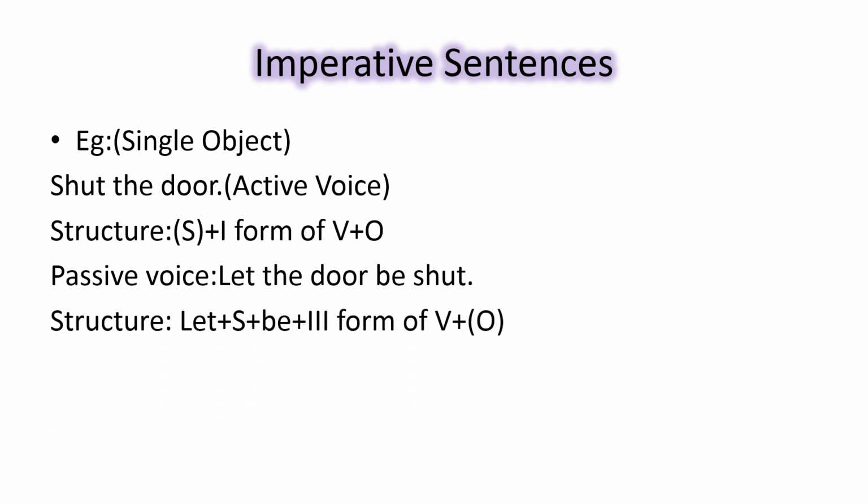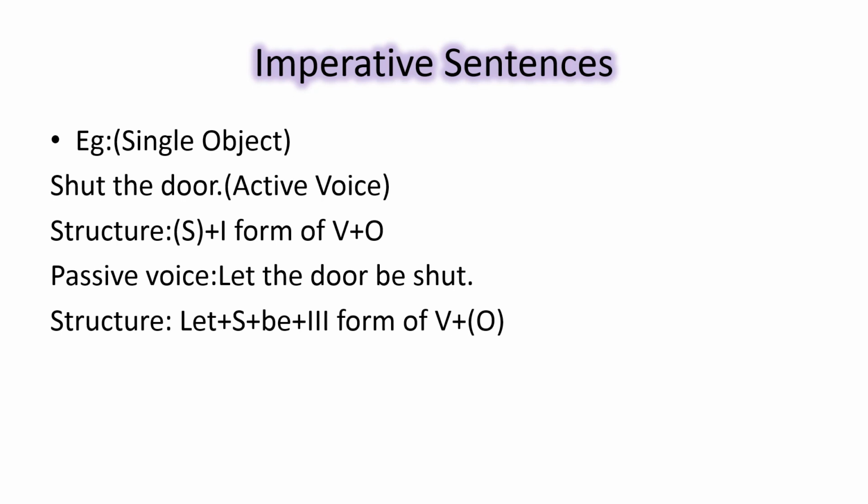Till now we were discussing declarative and interrogative sentences. Now when we come to the imperative sentences, which is the most common form in which the passive sentences are written, let me tell you how it is used. First of all, whenever we have an imperative sentence in active voice and we have to change it into passive voice, we prefer to start with let. For example, shut the door. How will it change? Let the door be shut.